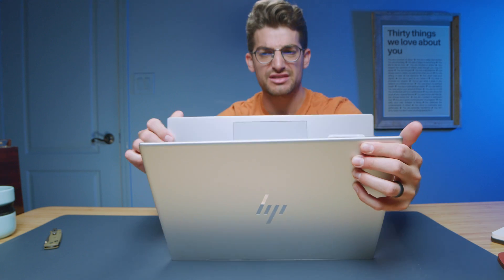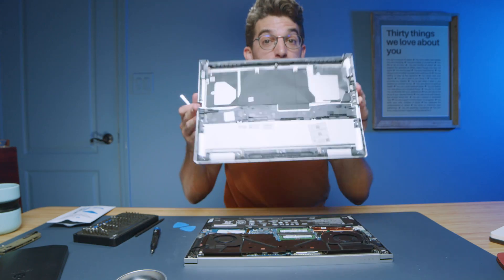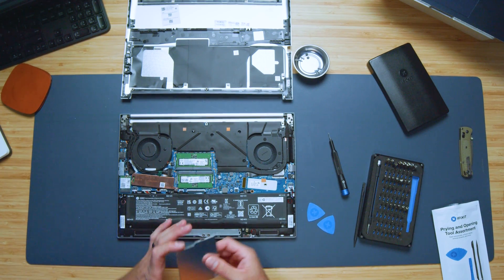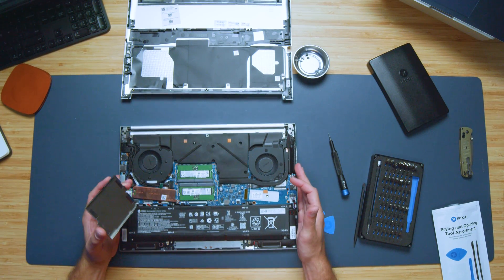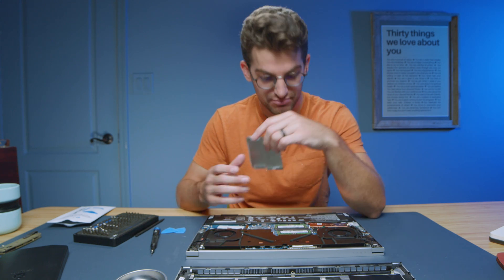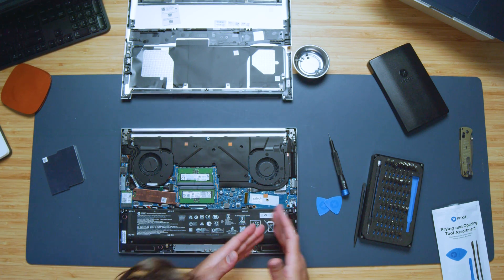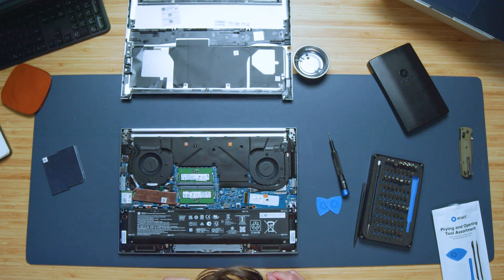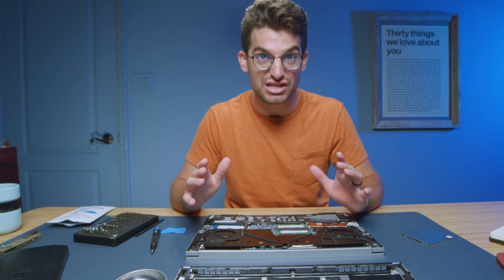Now let's flip the laptop over, take out the bottom cover, and check out the upgrade path. If you're curious about performance, I'll have a full dedicated review as well as my experience at one week and one month later. Removing the bottom cover reveals the 83 watt-hour battery and two upgradable RAM sticks — so if you buy it with 16GB and want to upgrade to 32GB down the road, you have that option. Note that the plate was a bit challenging to remove, so be careful. There's also one occupied M.2 slot and one unoccupied M.2 slot for storage upgrades, plus the option to replace the WiFi card. The upgrade path on this laptop is great.